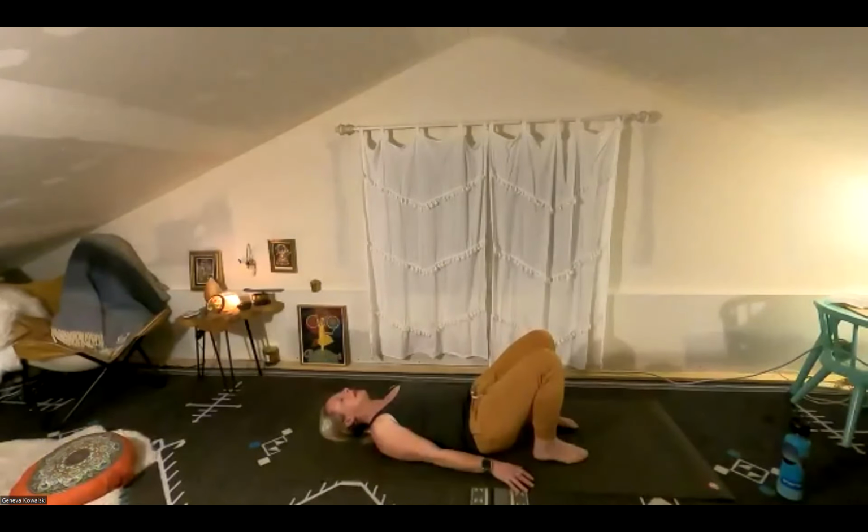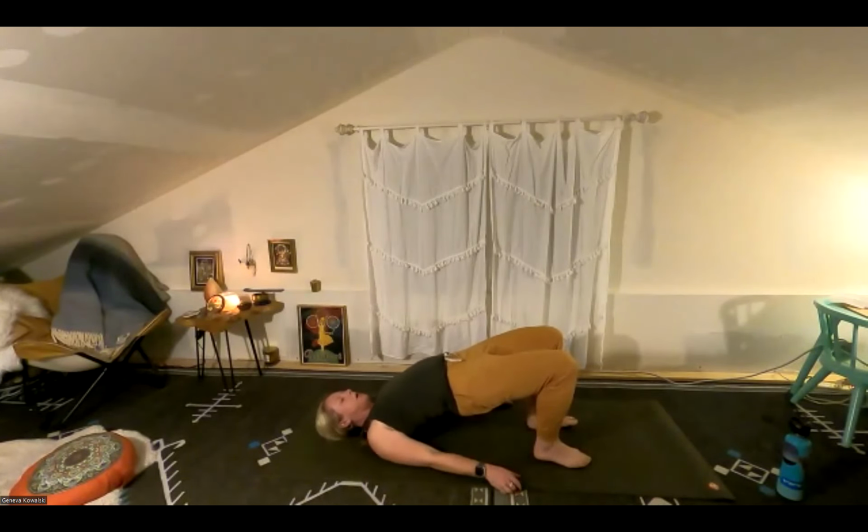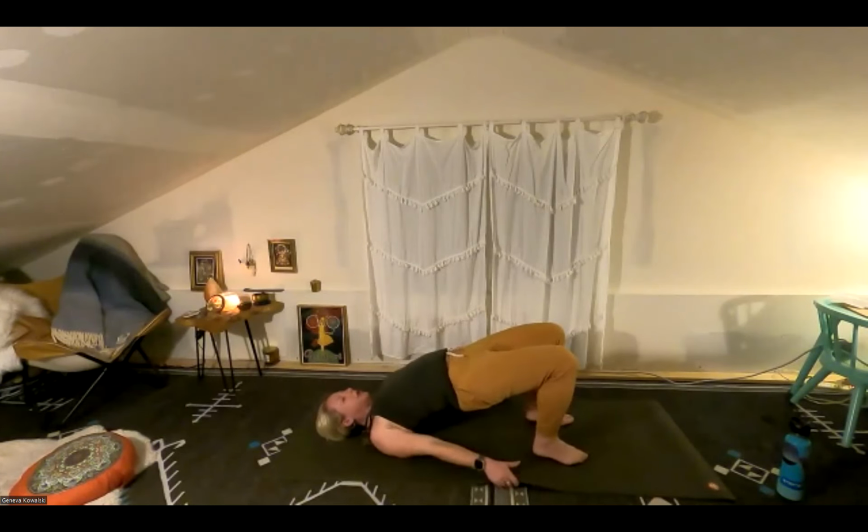Walk your heels in. Press your feet down and gently lift and curl your spine up for bridge pose. Let your hands come down and find the edges of the mat. Wrap your fingertips under the mat. Pull the mat apart as though you could split it in two right down the middle. Press your feet down, lift your hips high.